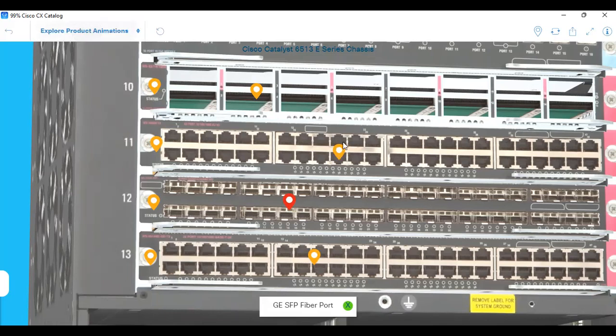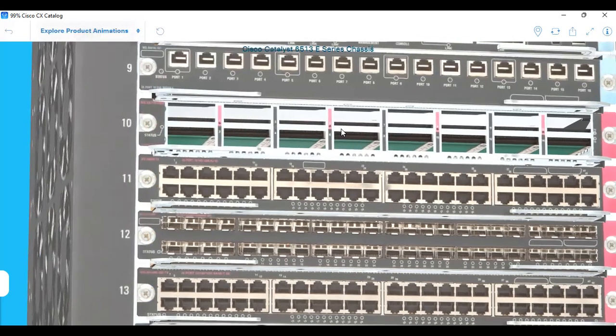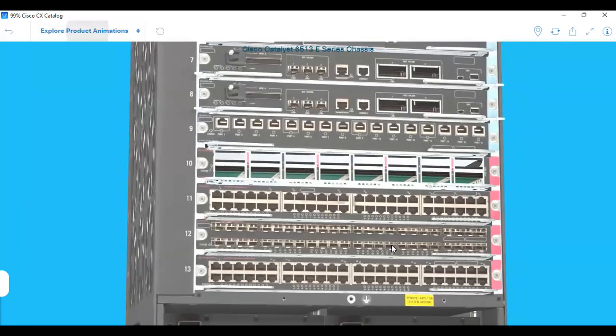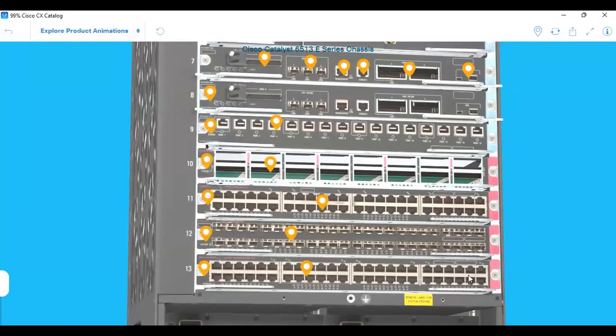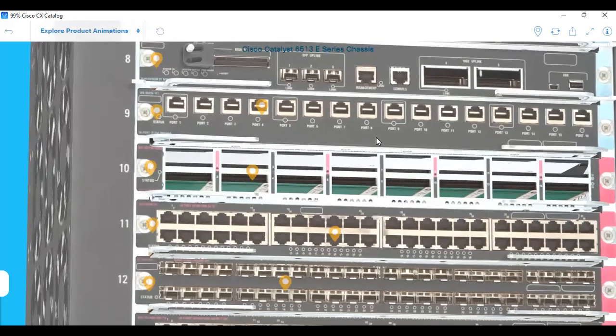If my customer says that I need 100 or 200 devices, for example, I have 180 cameras to be connected in a single rack, I cannot do it even with a normal switch, which may have 48 or 96 ports. By going through these modular switches, I can add the required number. Let's say the 13th module has 48 ports. If I add 5 or 6 modules with 48 ports of copper or fiber cable as per my requirement, I can get 200 to 300 ports. And here you have also seen the console port for configuring the switches.